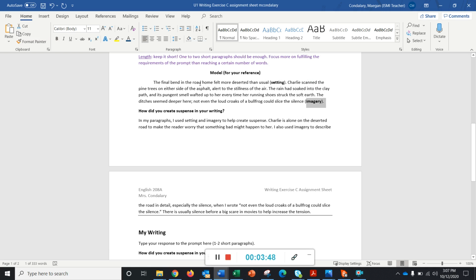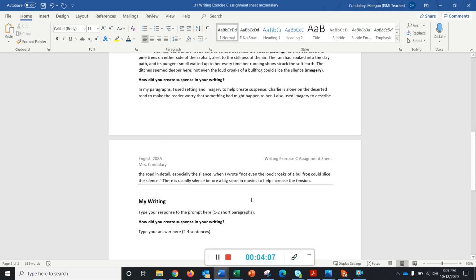So the soft earth, a pungent smell, loud croaks of a bullfrog, right? Pine trees, lots of imagery. And I write about that when I'm asked how I create suspense in my writing. I say I use setting and imagery, and I kind of explain how I did it.